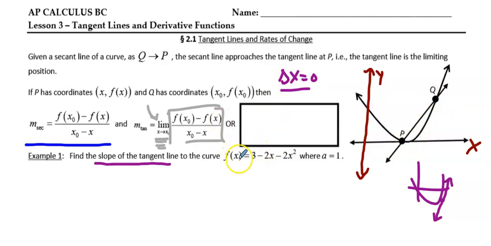So if this doesn't make sense, here's what you've got to do. In example 1, it says find the slope of the tangent line to our function. We don't need to graph it, and it's telling us a value. We want to know at a particular value. So if you're given a value, then you're going to use the formula that I'm going to say right here. It's so awesome and so basic to do. We're going to take our limit, and we're going to take x and approach that value, right? So we want x to get closer and closer to 1.